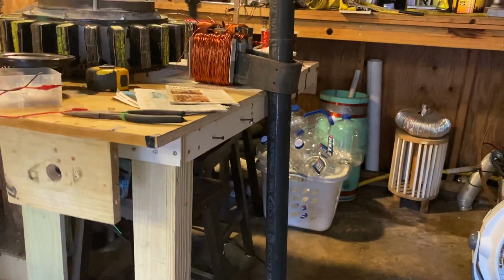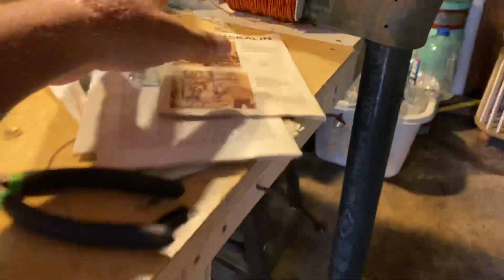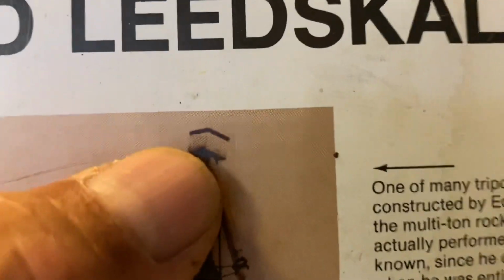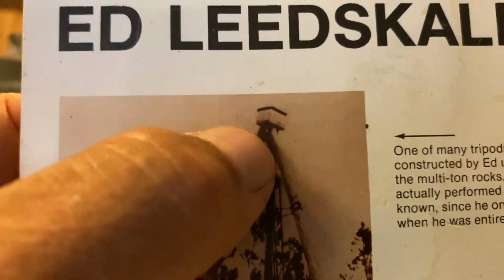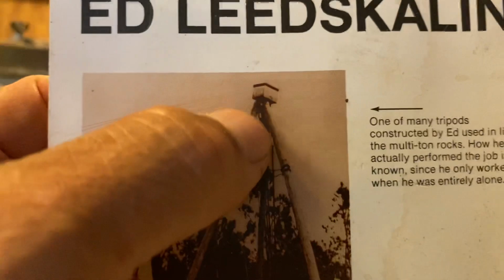And 2 is, we'll show the black box's importance, where it has on top here a black box. Well, a box. And it's not necessary. It does a couple fold. One, it protects the top of the timbers, and you put creosote on the top, and you put the box on top, and you make it goopy, and the box won't come off. It just keeps the average rain, which is acid rain, off of it.